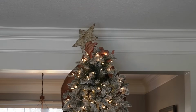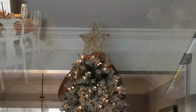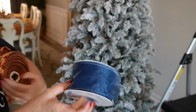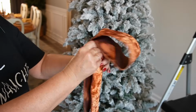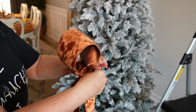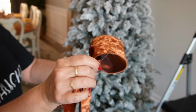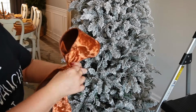We've had this star topper for quite some time, and I love it. This star will grace my tree no matter what decorations I use. This copper velvet ribbon was purchased from Amazon, as well as the blue organza wired ribbon. I just fell in love with the color combination, and blue has been my color of the year. It started with our back deck makeover this spring, and it has just stuck with me throughout the seasons. So I felt it only fitting to end the year with this rich navy.